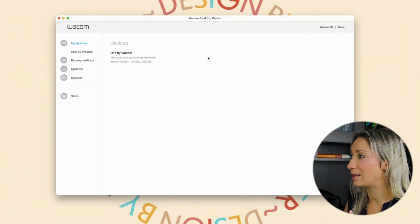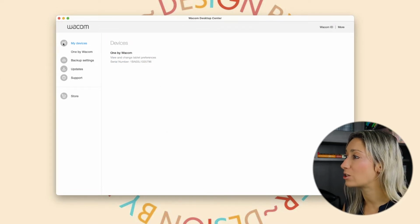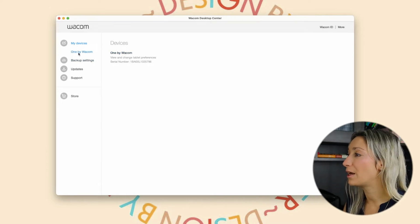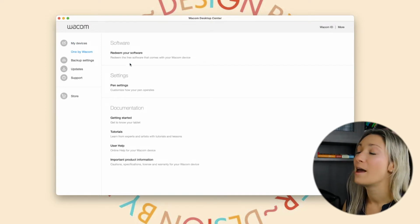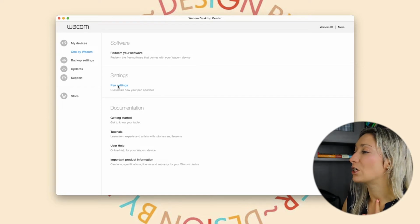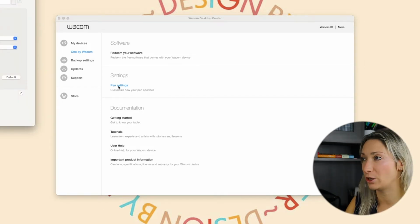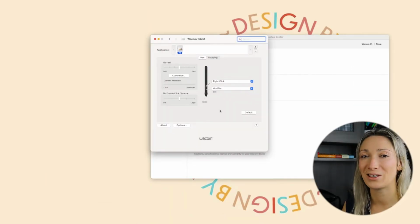Anyways, here we are in the Desktop Center and you will be directed to My Devices. So you have a One by Wacom. Now you only have to click on it and then you will see a lot of different things: software, settings, documentation, and we want to focus on pen settings. So this is what we're gonna do. You're going to click on the pen settings. It's going to pop up a new window. And so now we are going to get right into what settings you can change.